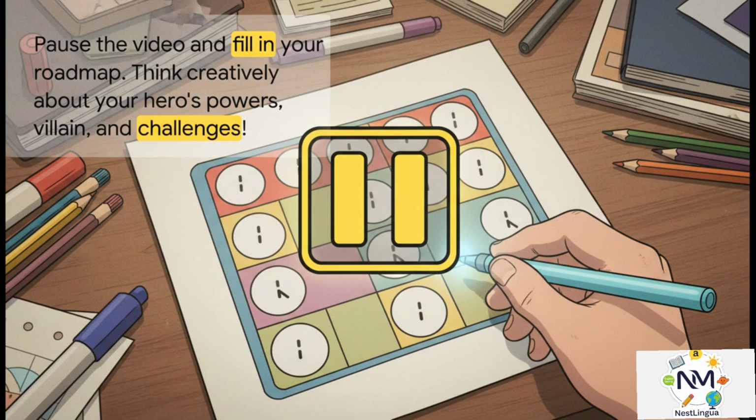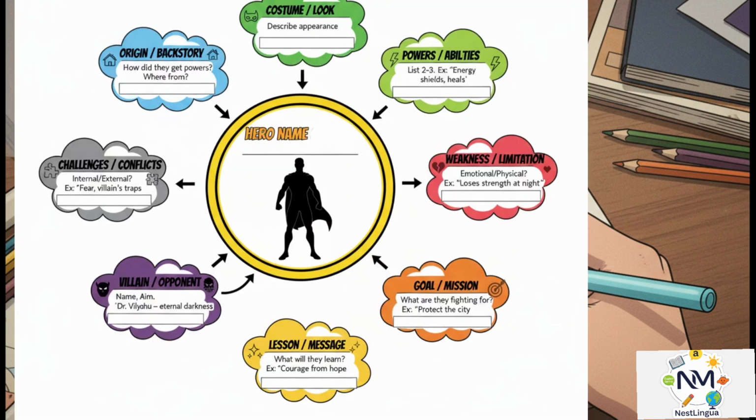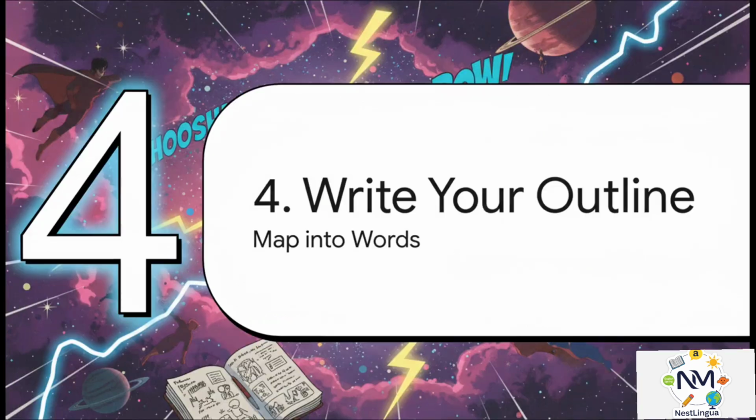Okay, your turn. Go ahead and pause right here to fill in your own map. And really, let your imagination run wild. Think about what makes your hero totally unique. What kind of villain would be their ultimate challenge? And what big lesson will your story teach? Go for it. And we're back.